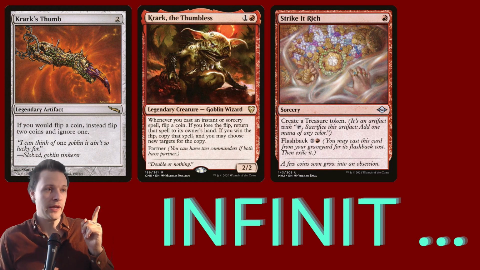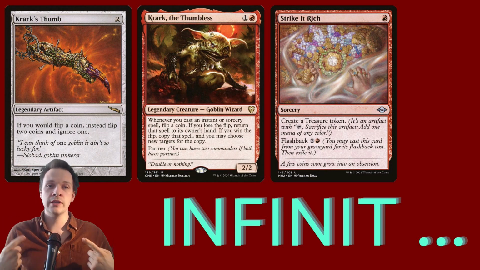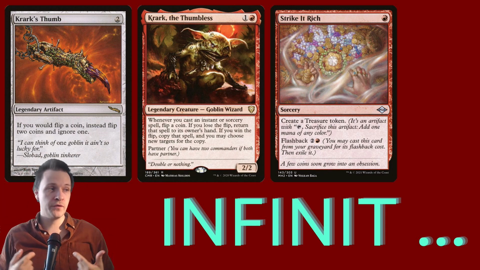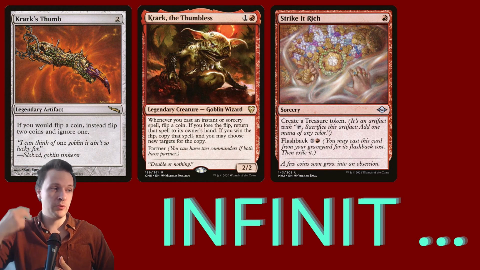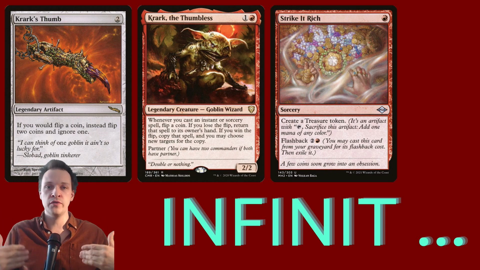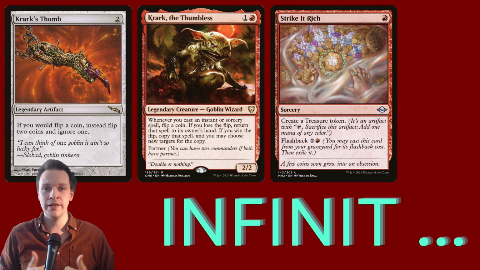So if you cast something like Strike It Rich, you create a treasure token, but if you get the Krark flip correctly, you create 2 treasure tokens. And if you have something like Krark's Thumb, if you would flip a coin, instead flip 2 coins and ignore 1, you're going to increase the chance of getting the correct result you are desiring.